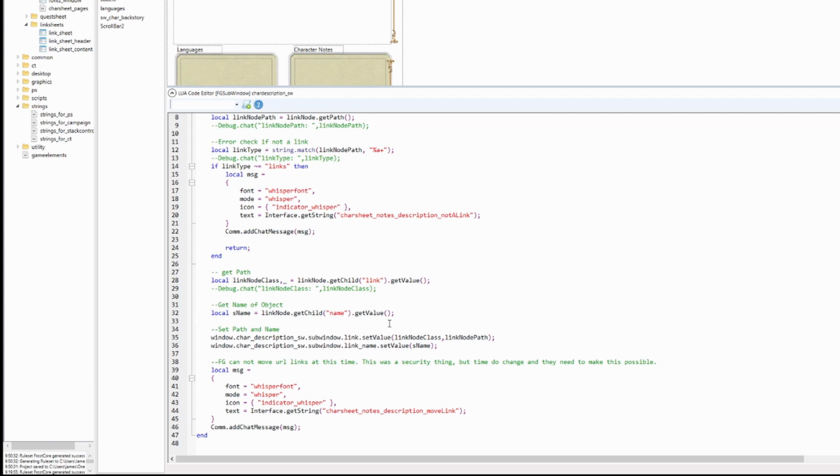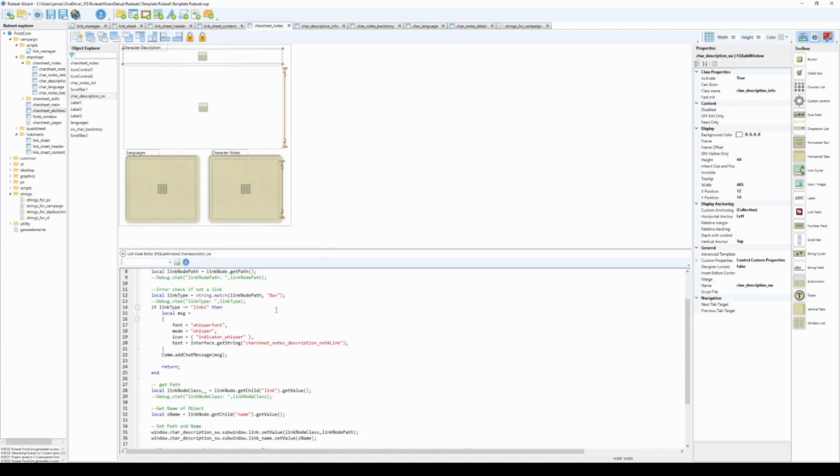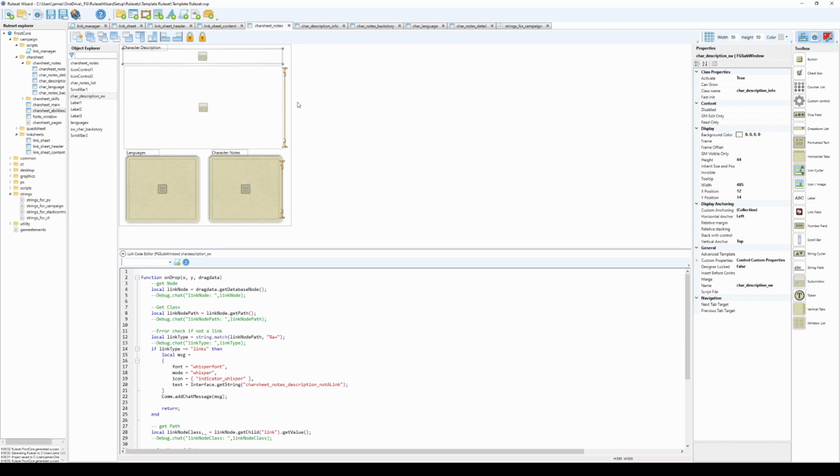I get the name of the object, and I set the path and the name, and then I create the message. Again, if you want to dig a little bit deeper into that, you can always get my file and scroll through it yourself. And also, if you do have any questions, I'll be happy to answer anything that comes up if I can.